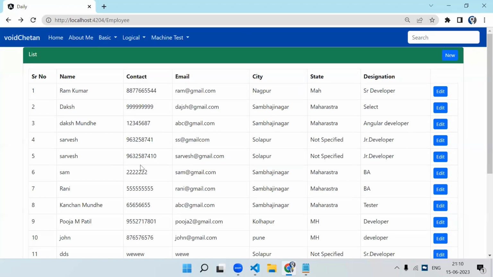If I reload now, the API is very fast, so that's why I'm getting the data very fast.